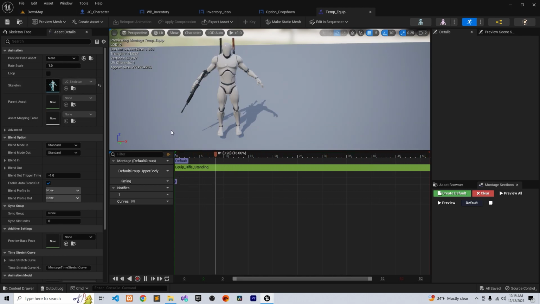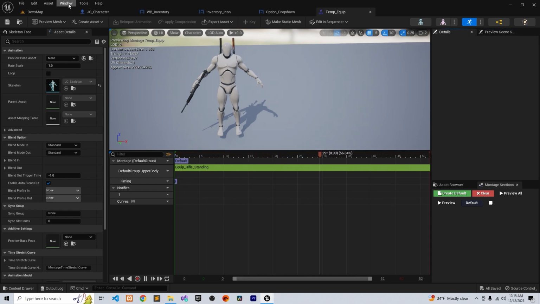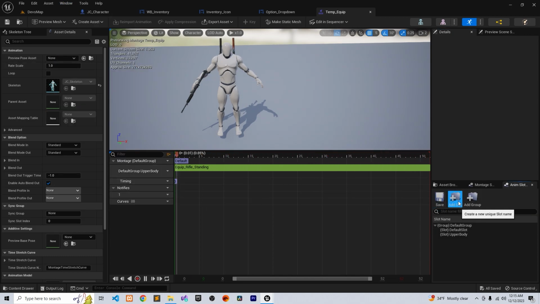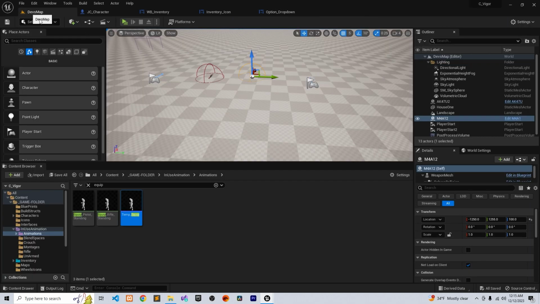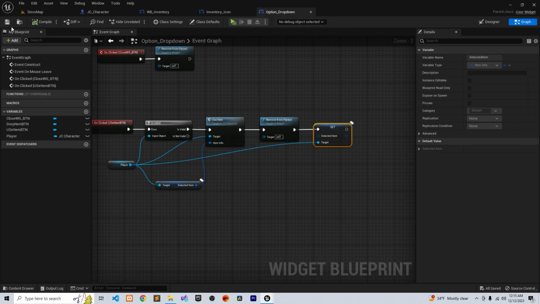And if you don't know where you can get the upper body, you need the slot manager, add slot, and then you can name it. Okay, so you can close it. Nothing broke.